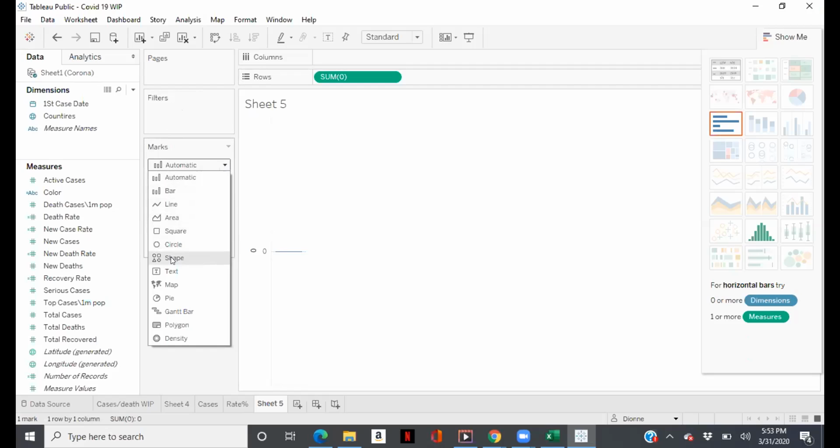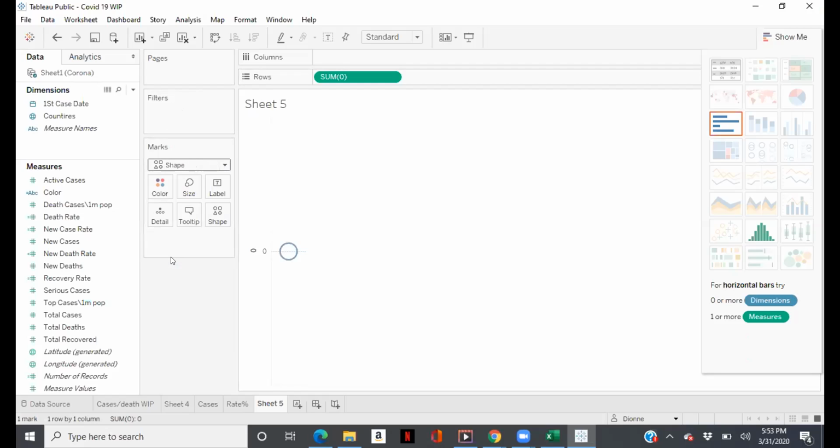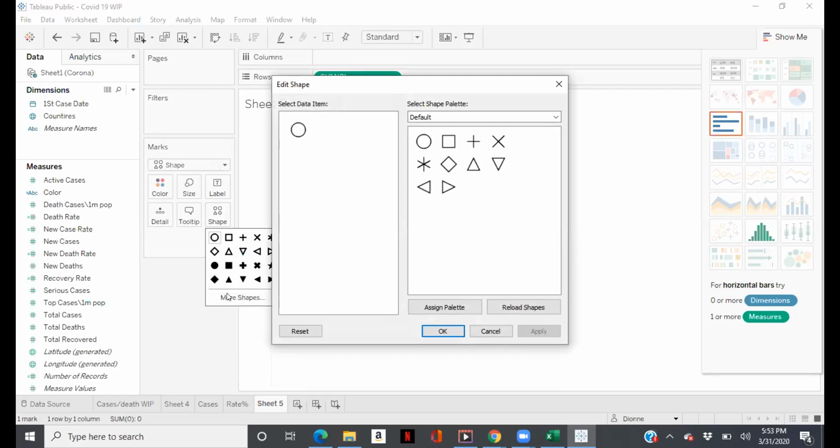Okay, change it to shapes. Yes. And now double click on your shapes. Just click it. Click more shapes. Now here, for you to bring in the picture you just saved, you have to reload shapes. So it's like refreshing. So click on reload.